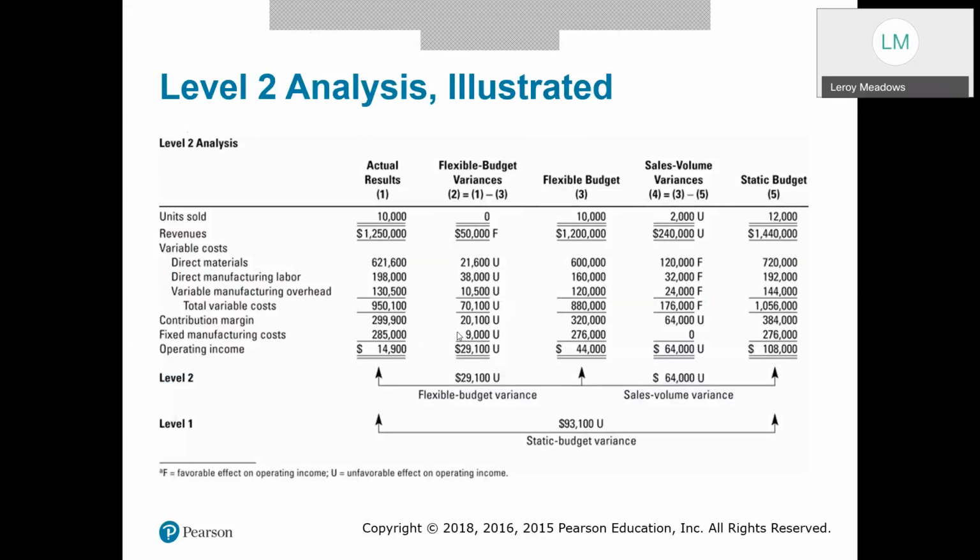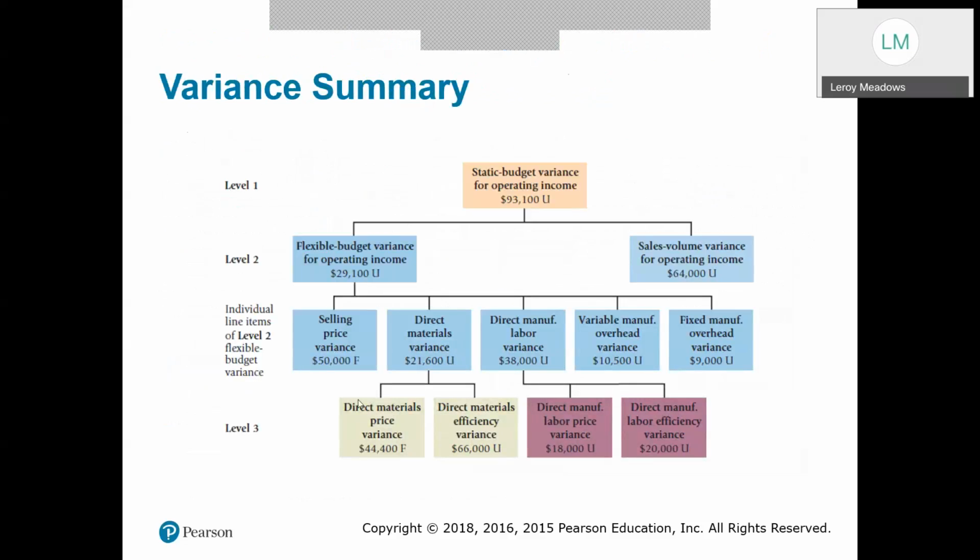So now we need to break down the direct materials variance and the direct labor variance into their price and efficiency components. Again, a price deals with how much should we pay on a per unit basis, let's say per hour of direct labor, per square yard of material, of cloth, whatever. And efficiency deals with how much or how little, how well did we utilize that labor or the material that we bought. So that's where we get our direct materials and our direct manufacturing variances from there.